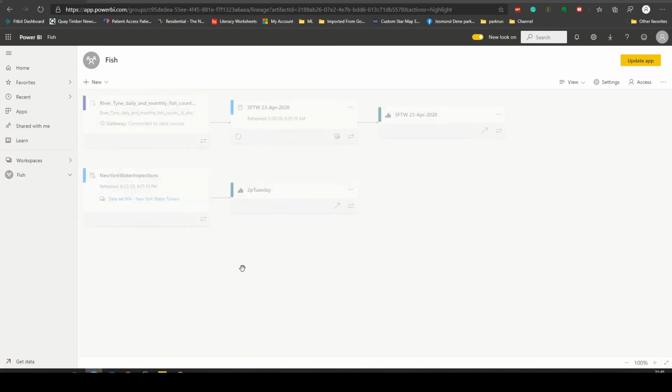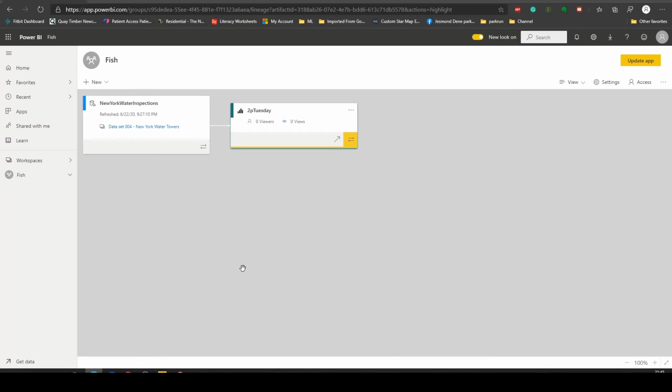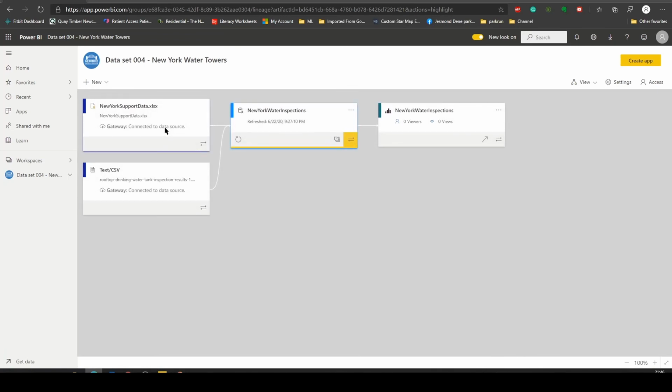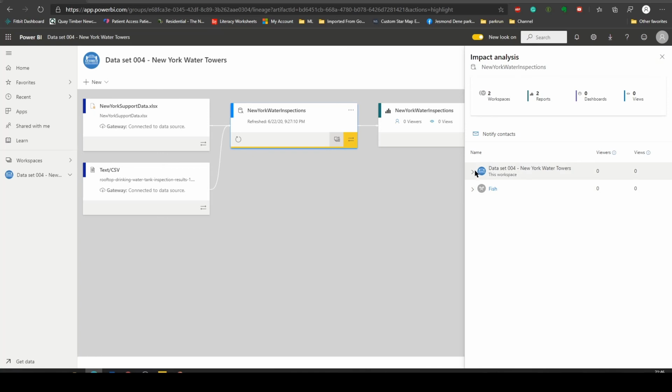If we click the view the lineage, you see here in the lineage it's telling us this is from somewhere else. From data set 4, water towers. Now that's awesome, because I can click on that, and here we go, and here's our data set. It's going to give us a lineage of it here. We can see everything. We click the show impact across all the workspaces, and we can see that it exists here, it's used there, and then in this other data set it exists there as well. It's got name views as an app around like that, which is fine. So we're just setting all this up. These take a few days to come through. I think it's 24 hours or something. But you can see I've taken one set of data and suddenly it's just gone.